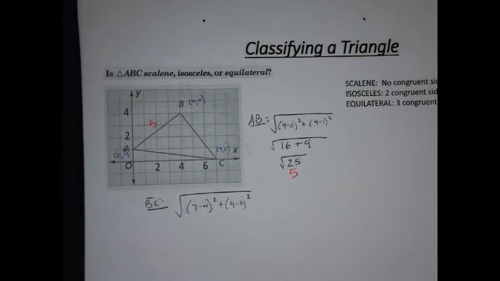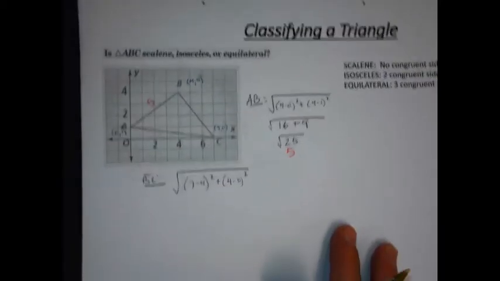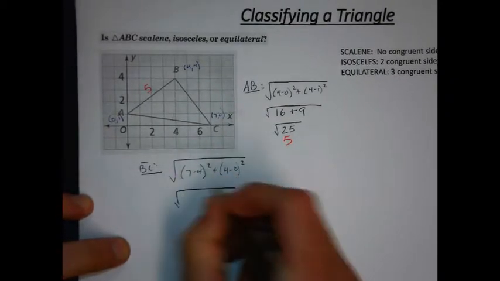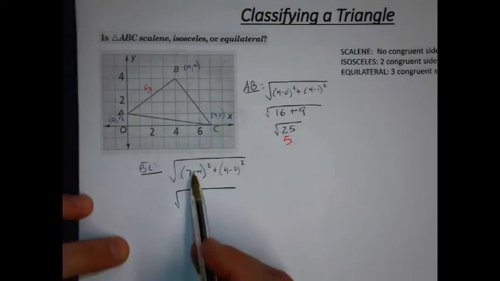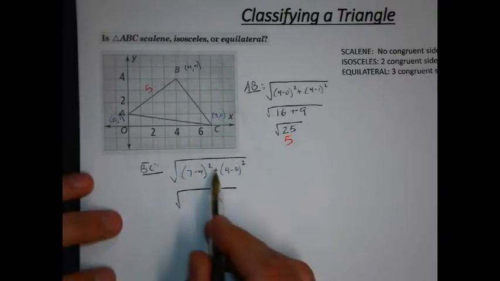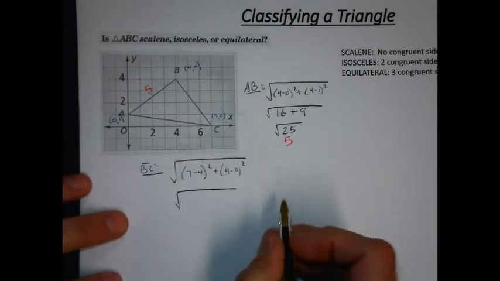Do you give up? Good, because we're squaring stuff. What's a negative times itself? Positive. What's a positive times itself? Positive. So get over it. The more you know stuff, the easier things are, right? So pay attention. It doesn't matter if I do 7 minus 4 and then 0 minus 4, or 4 minus 7 and 4 minus 0. It doesn't matter because we're squaring it. Okay, so you got to know some things about some stuff, and life becomes easier.